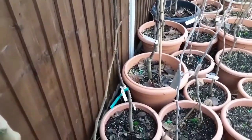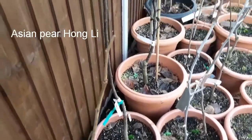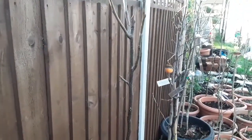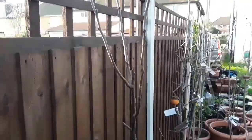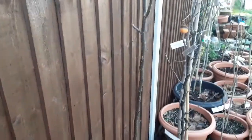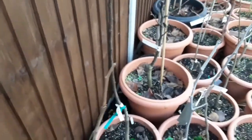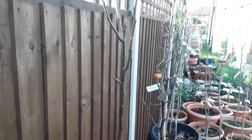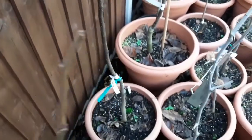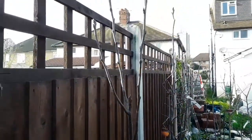Early last year, I think it was about February or March, I purchased an Asian pear, a Hong Lee. And I decided to only take the tip off the tree - about 6 or 8 inches - and I was hoping, it had a couple of small side shoots, and I was hoping it would branch out lower down. I just didn't have the courage to cut it back to about 4 feet. As you can see, it didn't develop any lower branches at all, and it's only developed these 3 high branches.